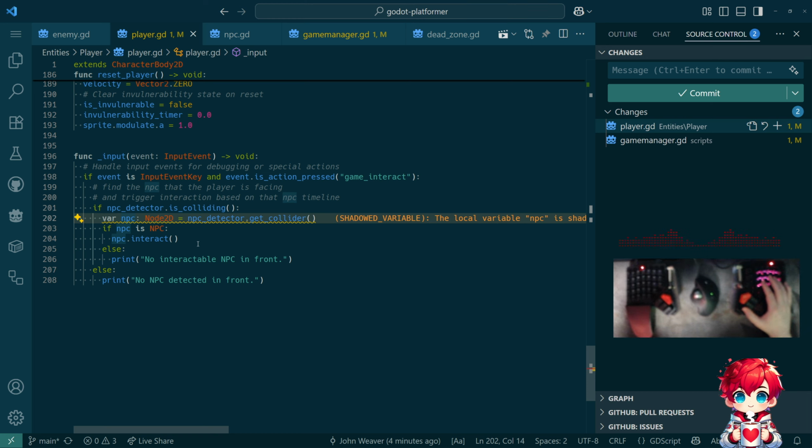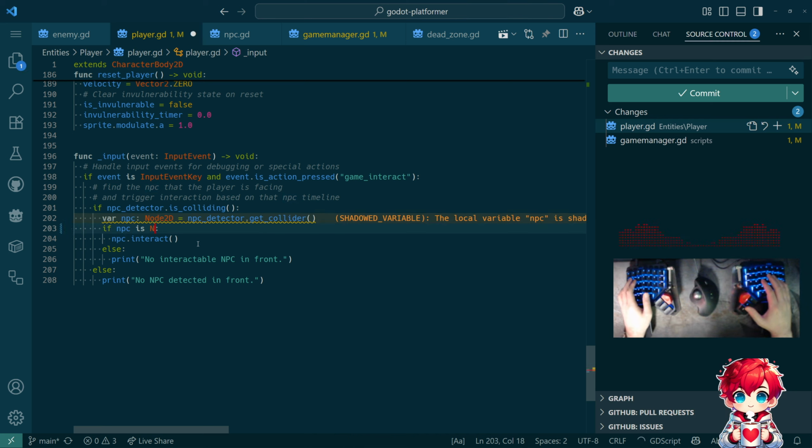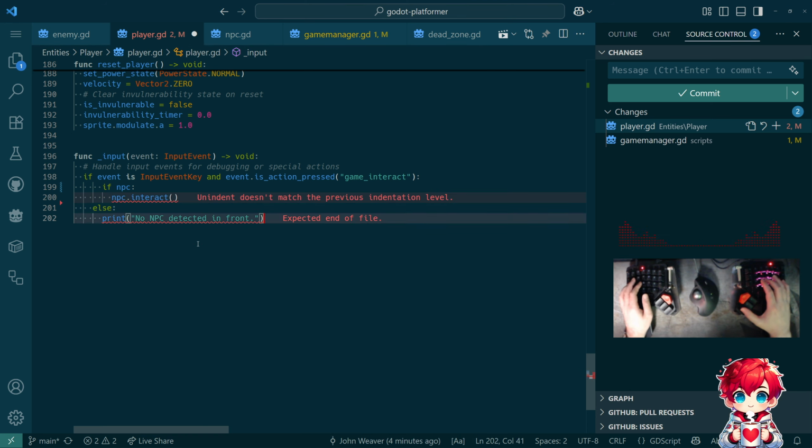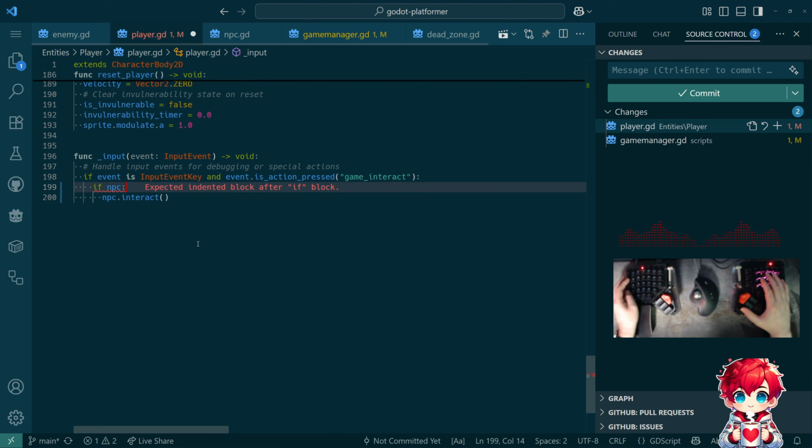Oh yeah, this is not great. Oh, we don't need to do this anymore. We don't need to do any of this. If NPC interact, yeah, this becomes much simpler, right?